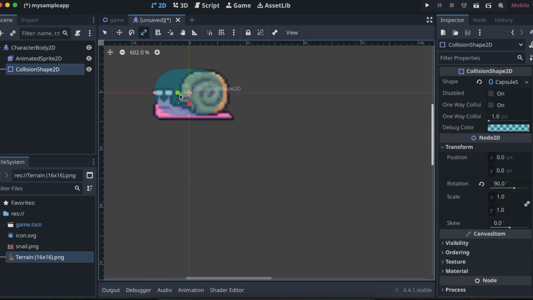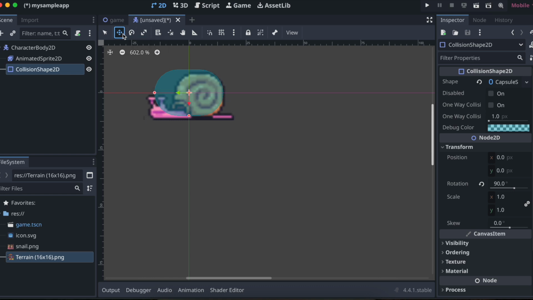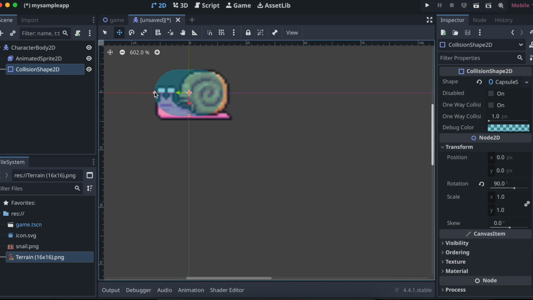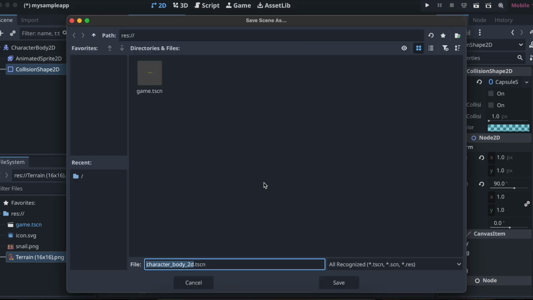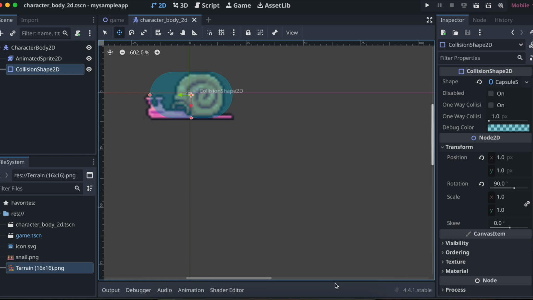I'll have to click on collision shape, right? I'll have to select this, make sure you select this, okay, and you can move it like this. Yeah, something around this is fine, it doesn't have to be perfect. Okay, so something like this, and I'll just move it over here. Okay, I'll press Command S to save this as well. Okay, I think that should be it.